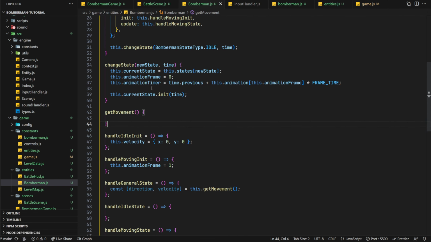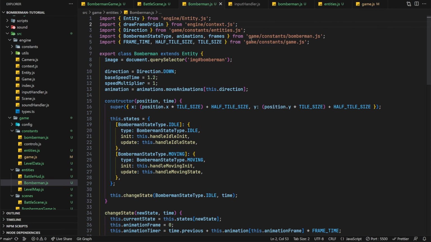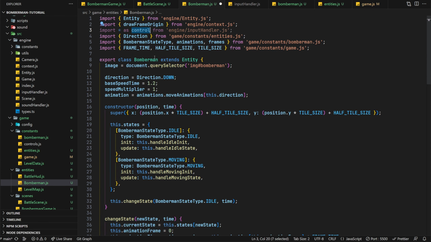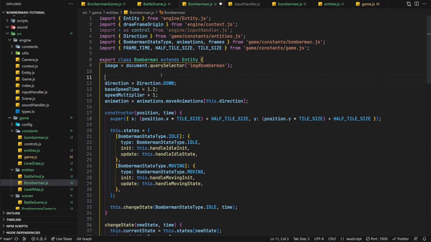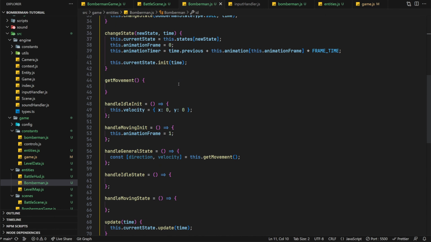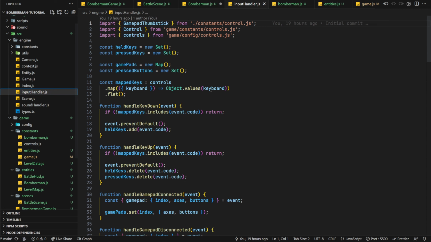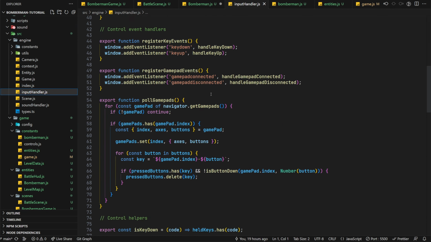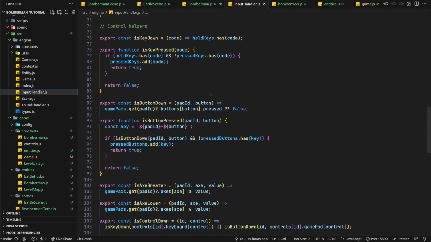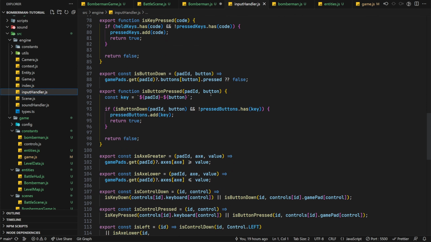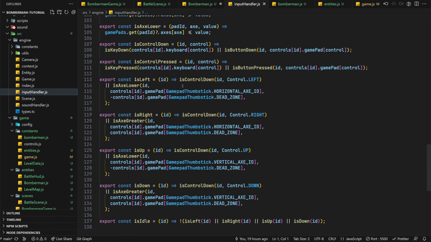Before we do this, however, we'll import the input functions from the supplied input handler module from the template, and alias this as a control object, making it easier to use. We'll also give this class a new local property called ID, to specify which player and gamepad this Bomberman will use in the game. If you're not familiar with the input handler, I recommend you check out the attached video, where I go into this module in more detail. But generally, this module basically sets up a number of helpful functions for keyboard and gamepad controls. These are all controlled by the game controls config file. We'll look into this a little more in the next video, but for today, we have everything we need set up. The only thing to note is that the ID we've just created will be used to identify the gamepad for the control helper functions as seen here.